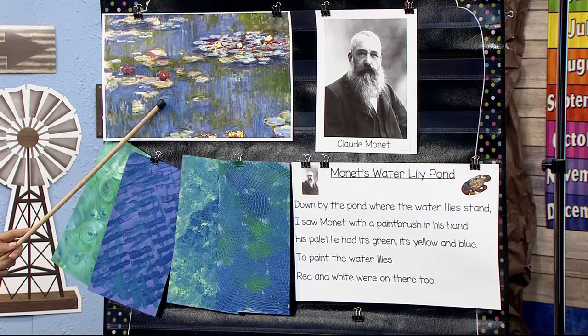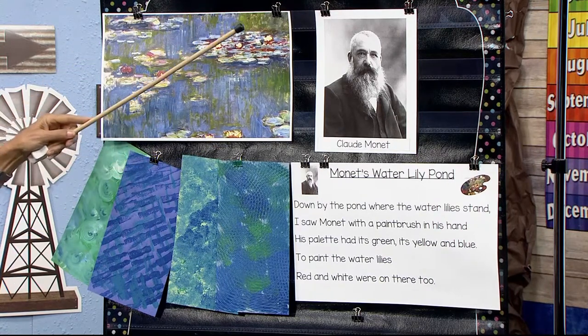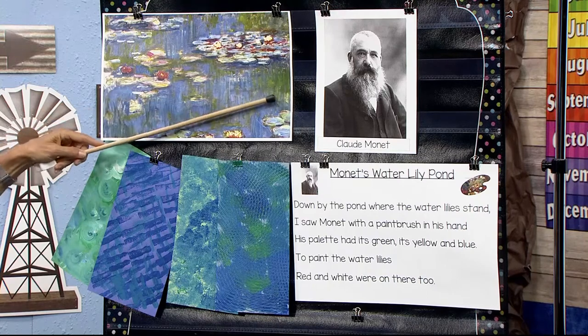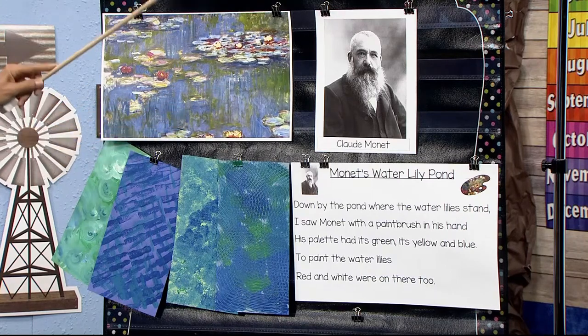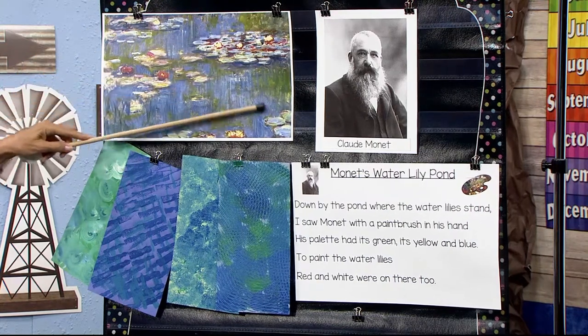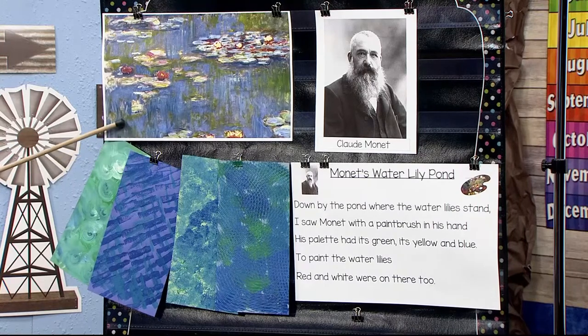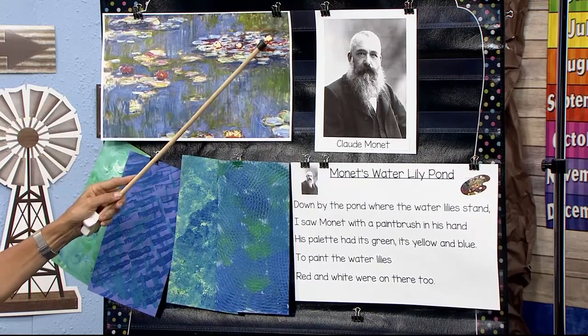And I told you yesterday that he didn't paint trees in his paintings. He painted the reflection as if the pond was a mirror, and all the trees would come down and put their color on the water. So here it's blue water, and the trees that were above came down and were here and here and here. And there are pieces of it all along here. But then here are the lily pads. And here are the lilies.